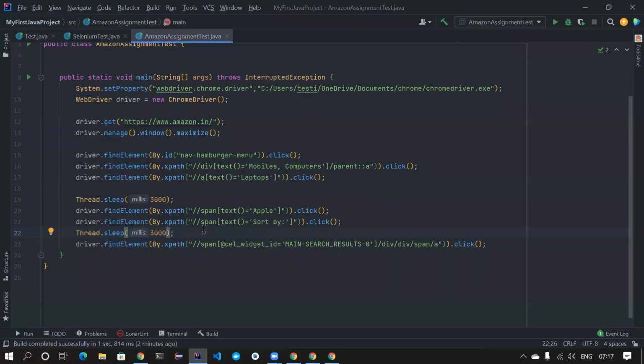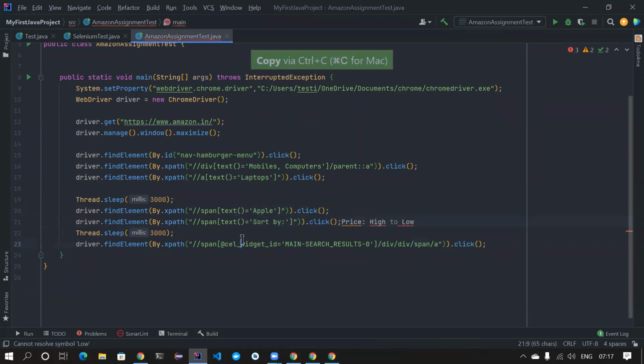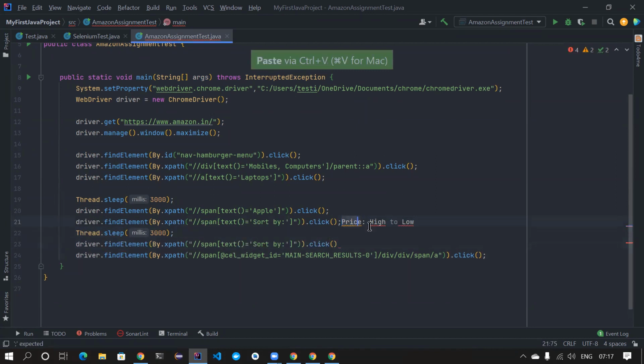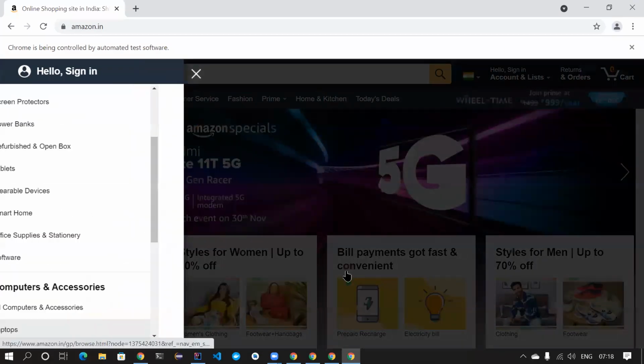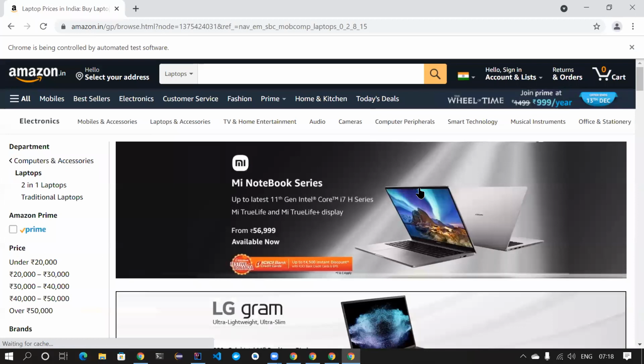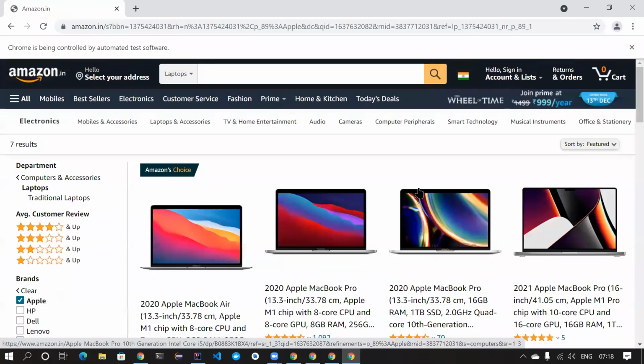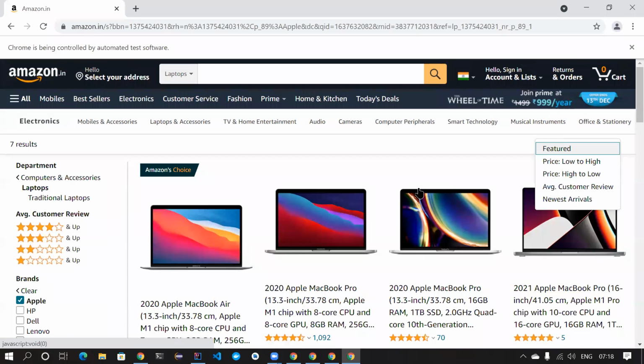So I can basically copy this. Just the text alone is getting changed, so I'll replace this text alone. Right. Good. Now this is done. So let's try to run it. Hey, it is under an A tag, I guess. Okay, so maybe you can optimize that to click on the A tag. As long as you can understand, that's fine, guys. So it's waiting for 3 seconds now. Let's see what's happening.